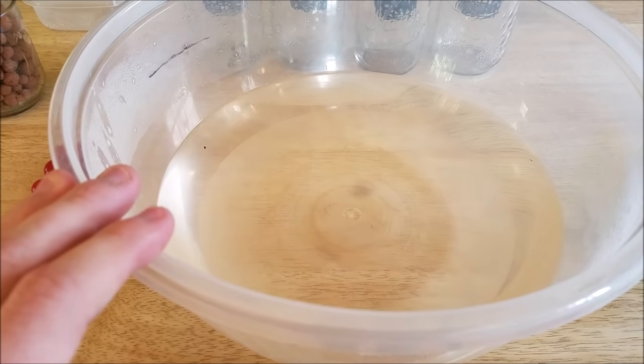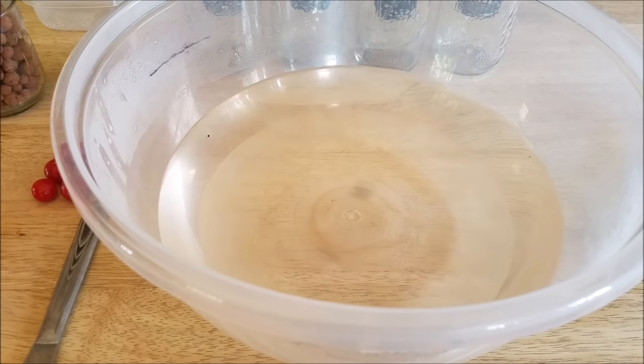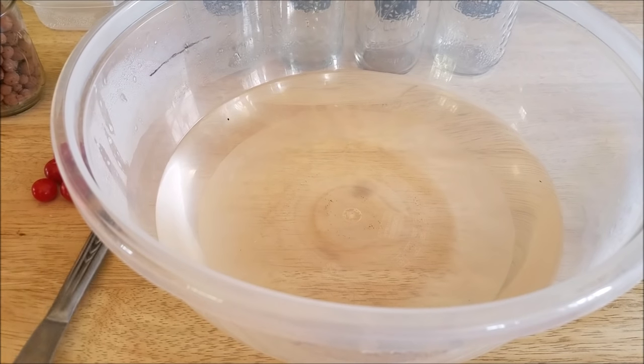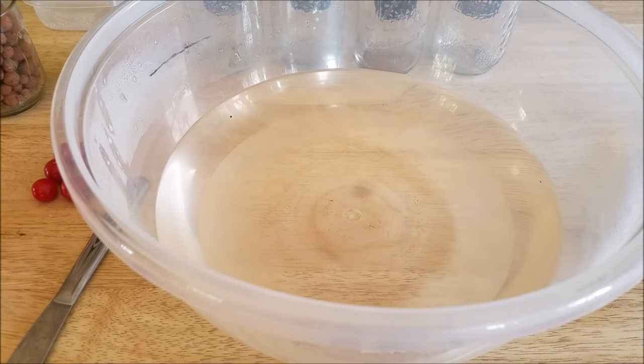I'm going to fill this up. What I like to do is get the water level about halfway up the root — that allows the root to breathe at the top and suck up as much water and nutrients as it needs. I like to keep it at about that ratio throughout the whole growth period. At a certain point I'll keep it about the same water level on the bucket regardless of how big the roots get, so the roots constantly get both air and water.